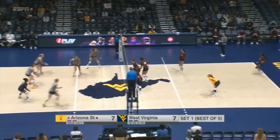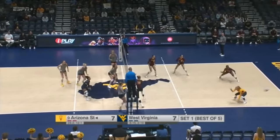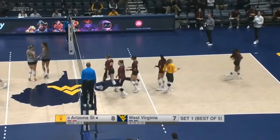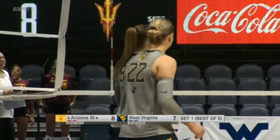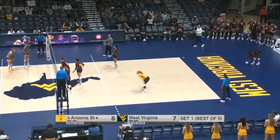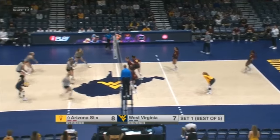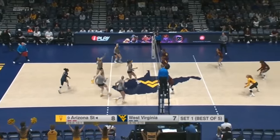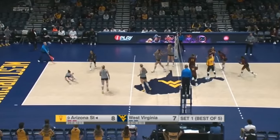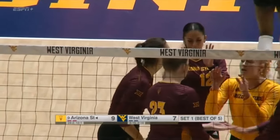You can really see the dynamic between those two — they played together all year last year. Those are two of the returners for West Virginia and they really have that good chemistry. DeLoe knows where McGaff likes the ball, and that's definitely something they like to take advantage of every match. Tried to connect there again but McGaff sent it wide. Cromartie will serve once again, directed towards Quincy Coyle. Back line attack from Green, handled by Oom. Another chance for Arizona State, and this time Ribello delivers off the right side again — a really good swing by Ribello, coming on an out-of-system ball set by the middle Claire Jeter.